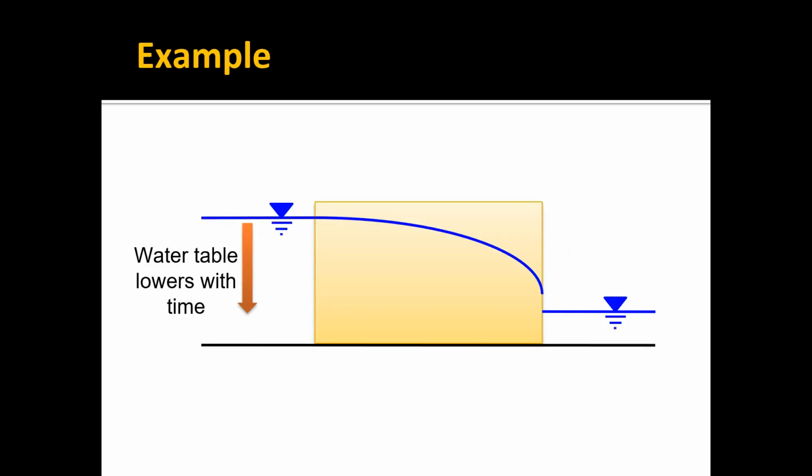Now let me show you another example. So this is the Dupuit solution, we call it. It's a rectangular block of soil, and we have a head boundary on the left and a head boundary on the right. And this is what a steady state solution would look like under those conditions. And let's suppose, for the sake of argument, that what we want to simulate is how this solution responds if we gradually lower the water table or the head boundary on the upstream side over time.